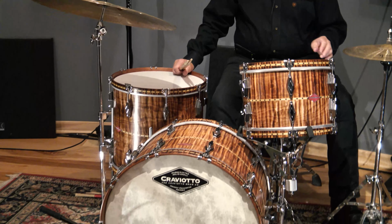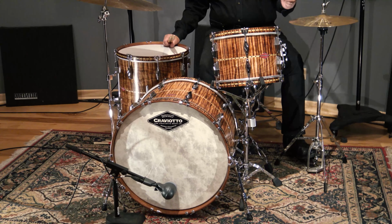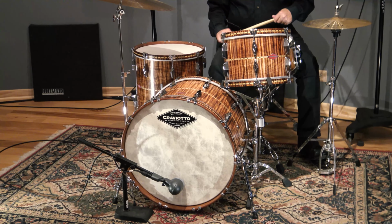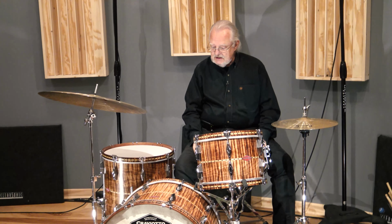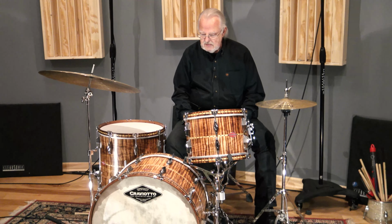Steve here in the Illinois recording studio. Hey, got some cool stuff here. You'll see this entire set, the toms, bass drum, and snare drum, as part of our Maxwell Private Auctions business, which is kicking off shortly. More on that later. What we've got here is just an incredible, incredible set.